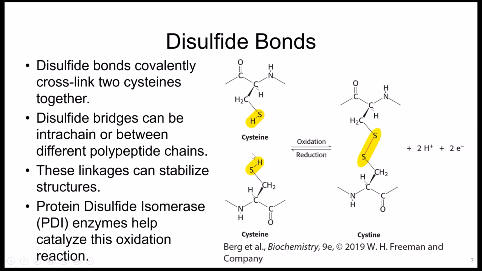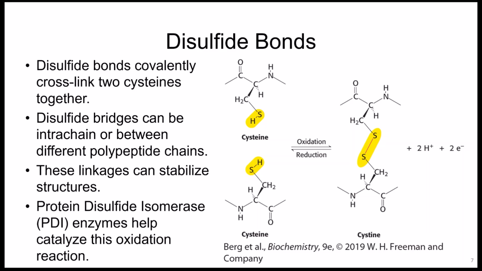Okay, so this is going to be a covalent bond that can form if two cysteine side chains are brought in close proximity to one another and become oxidized to form a cystine. It's called cystine when you have two linked via these disulfide bonds. This is considered a cross-link between two cysteines, and this can bring two very distant parts of the protein chain together and solidify it in this covalent bond.